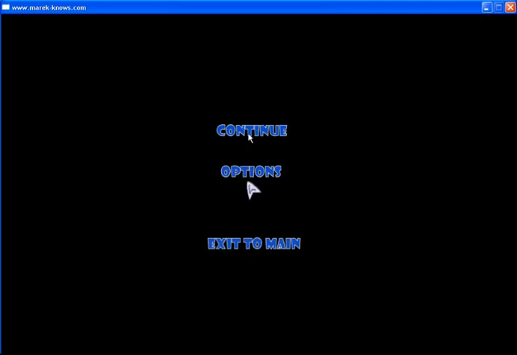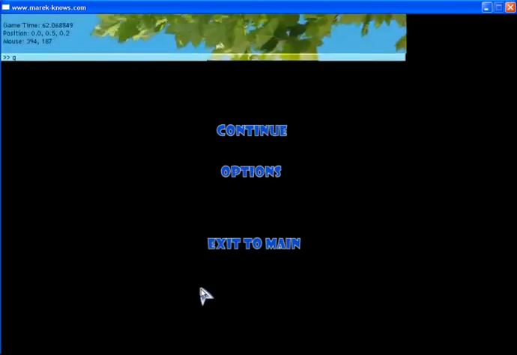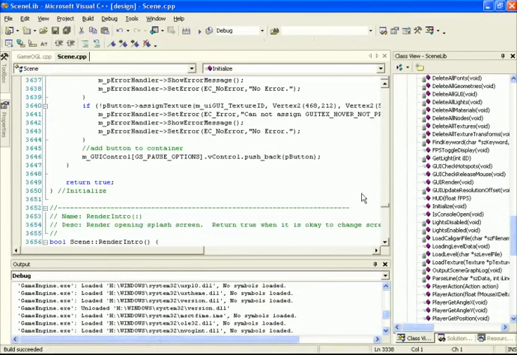Now, if I click on any of these, once again, they don't do anything right now because we haven't written the code yet to transition us from our pause state back to play, or to the options menu, or back to the main menu. So we need to implement that. But at least our game state pause screen is showing up on the screen, which is really good. Well, let's quit out of this and make a few modifications.